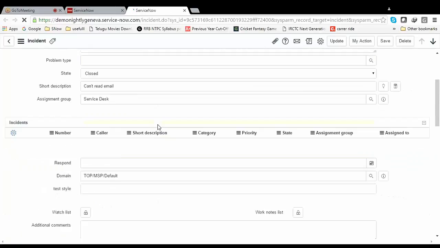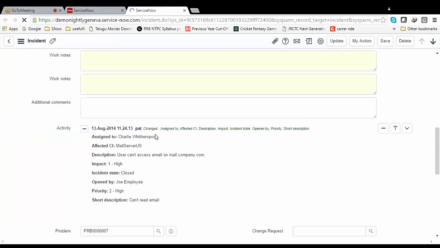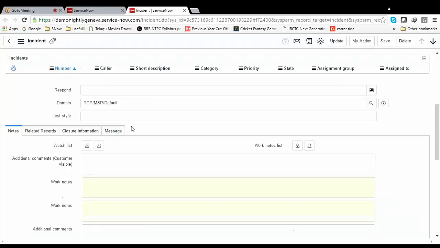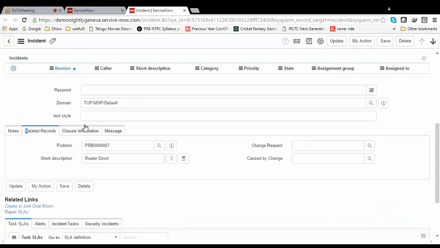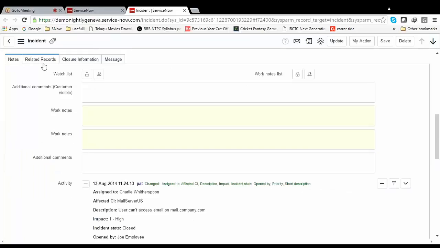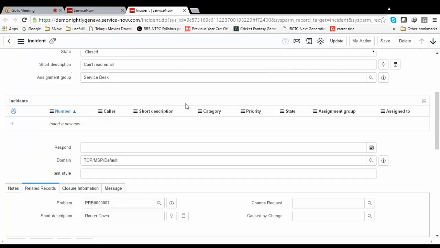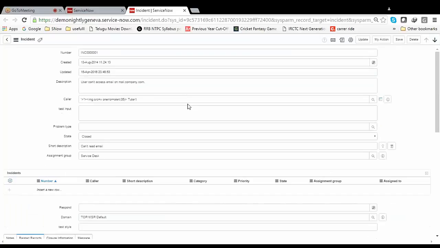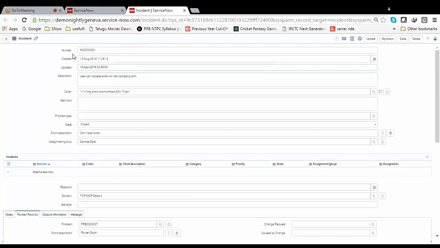Okay, I got that. Yeah. If you want the notes section, then you will see only the notes section. If you want the related record section, you will get the related record section. Along with that, you can see, let's see, you can minimize and you can get all the data, like section data as well as number data. Okay.